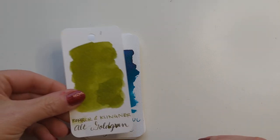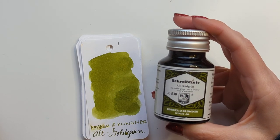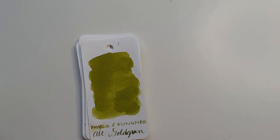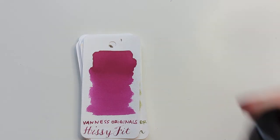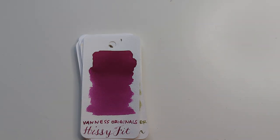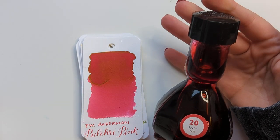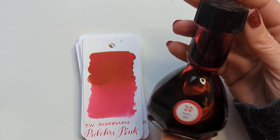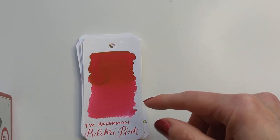The one that, okay, we're going to try. Aurora und Klingner Alt Goldgrün. Apologies to my German-speaking friends. I did try. Van Ness Originals Hissy Fit. Love this. And the ink that I bought for the bottle, Akkerman's Polkry Pink. I love this bottle. It's too fun. I don't love the ink. I mean, it's not bad or anything. It's just not my favorite shade of pink. I like a cooler pink.